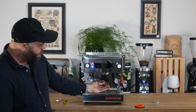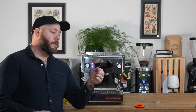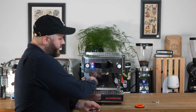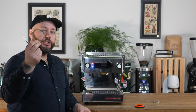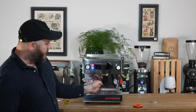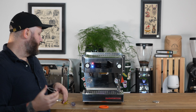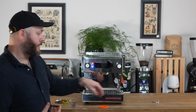This one's going to come out in one piece, and there's a little shim in there too. So if you want a little more tightness on your portafilter, you can add a paper shim, and that will help you find that perfect tightness in the group head. I know that this is a 6mm gasket, so I'm going to replace it with the same thing because it was feeling good. So you would take your black rubber gasket.